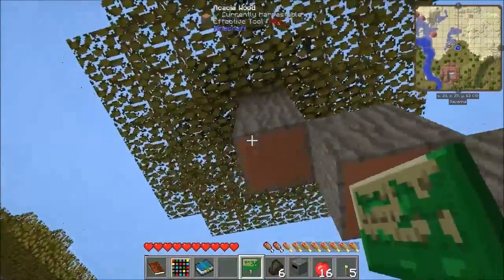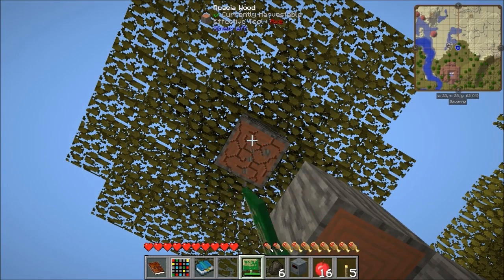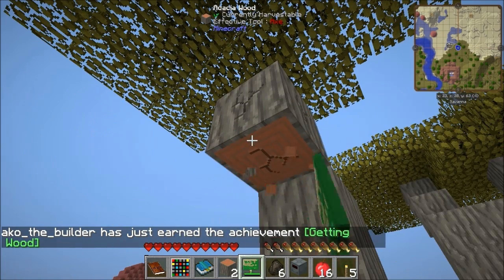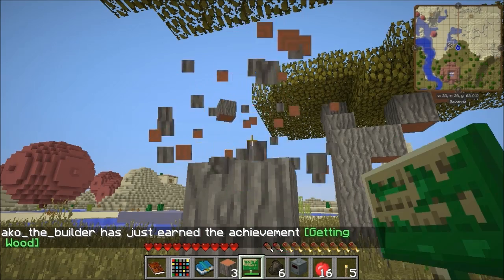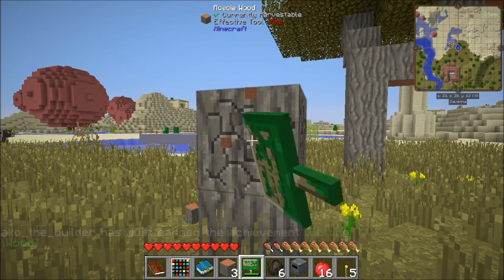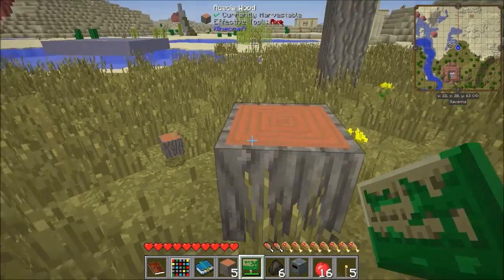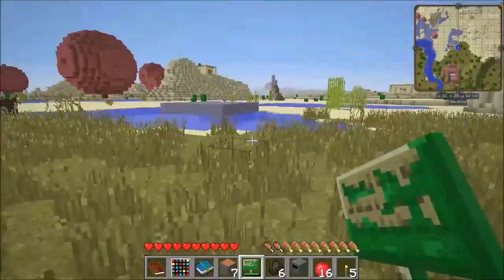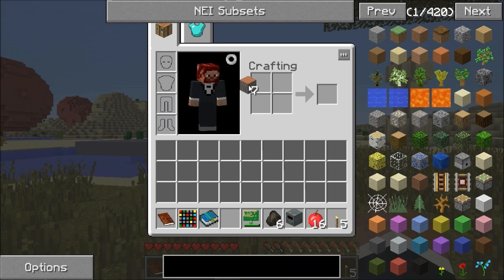We'll have this tree. Use my battle sign as a tree puncher. Getting wood, hooray! Now I've not looked at all what kind of mods are in the pack. I can see there's a cow over that way. Hello cow. So yeah, I'm not aware of what's in the pack at all. I've not checked. So I don't know if I've got any kind of backpack or anything.